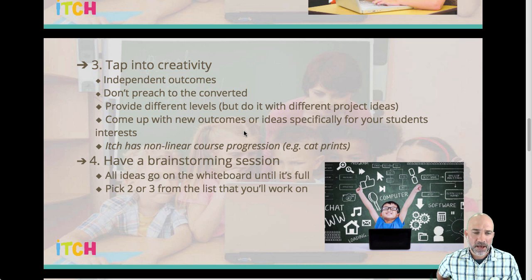What you think of as more traditional education, sort of history and English and things like that, have specific outcomes. Computer science really doesn't necessarily have outcomes other than creating projects.